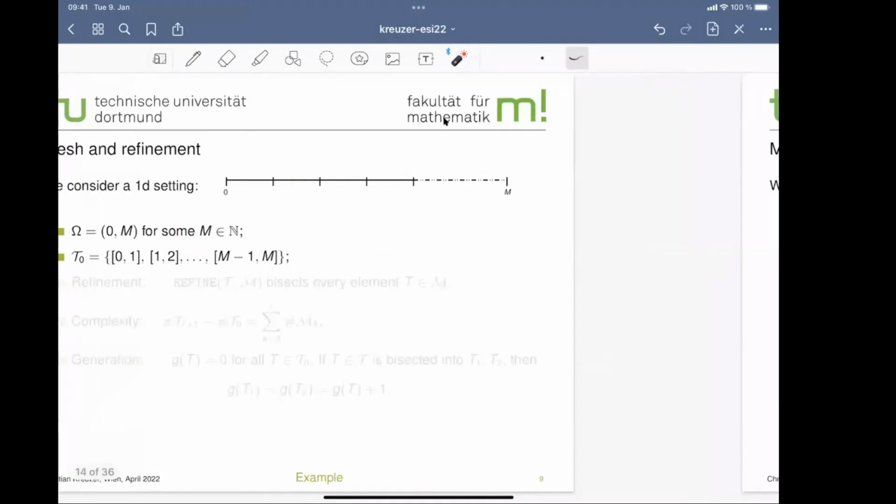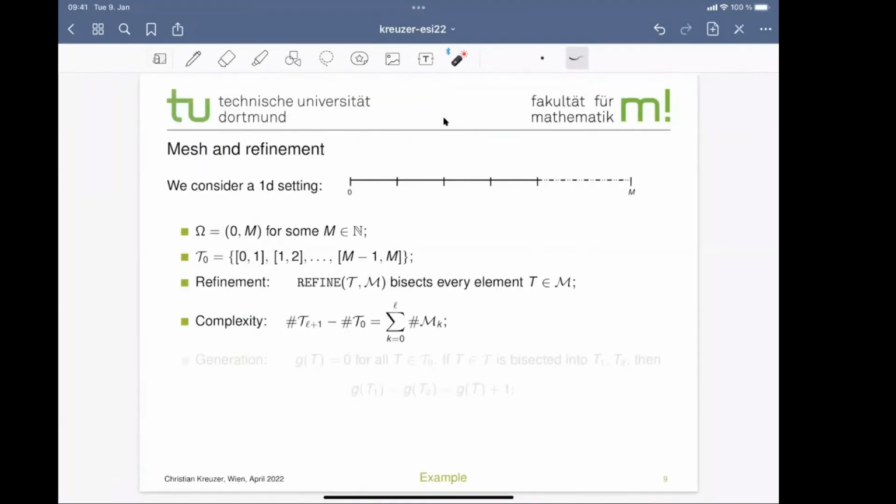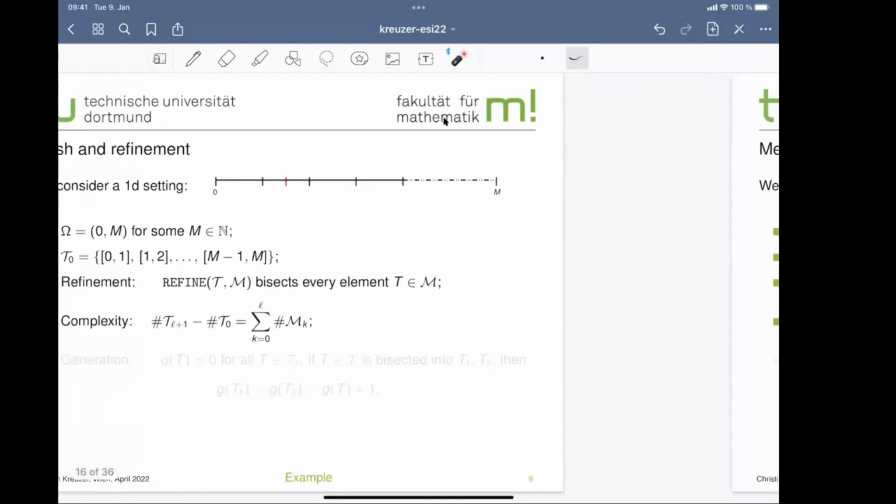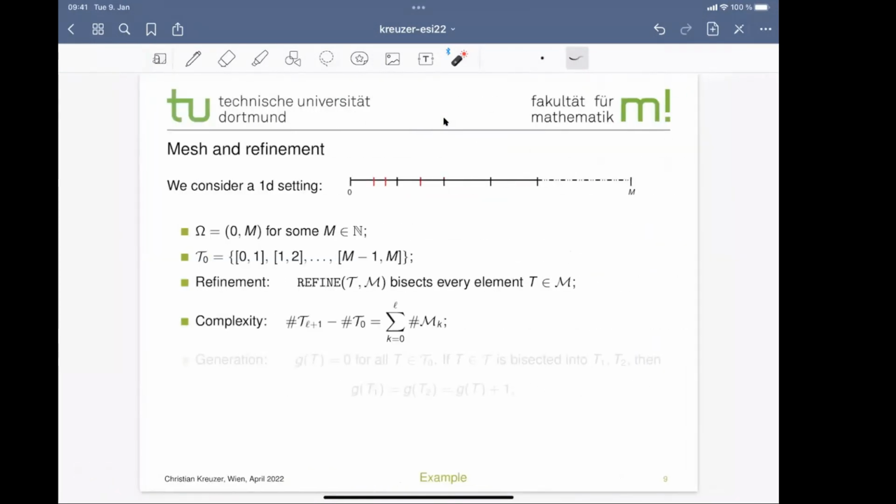The refinement is just taking one element and replacing it by its two children. Okay, so you can see it here. I've replaced this element by the two children. Again here, and again here, for example, right? You see immediately that you take one element out and put two elements in. So whenever you mark an element, you increase the number of elements in the triangulation by 1. So we have perfectly satisfied this bound, the stability for the refinement.